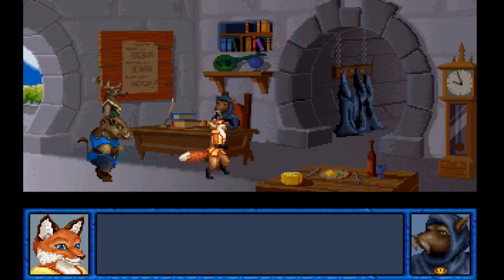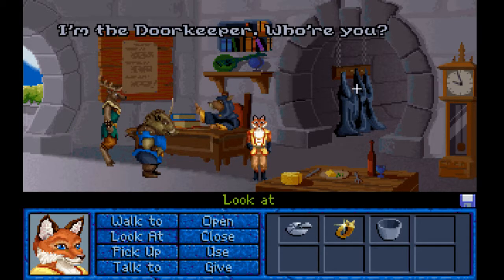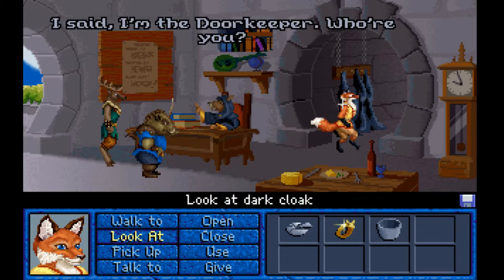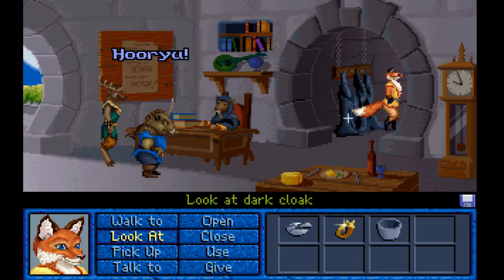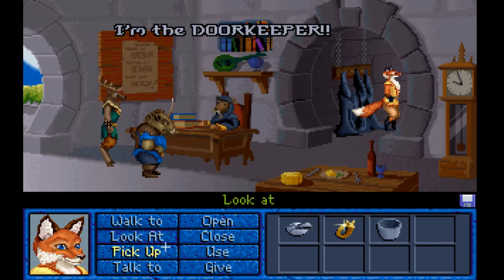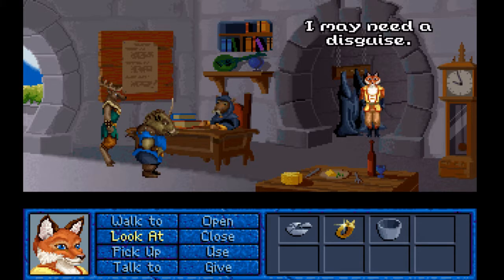Well, let's continue confusing him. Who are you? I'm the doorkeeper. Let's look up these cloaks I said, before we go. Rat cloak. Who is he? That's right. I may need a disguise. Yes, you do.